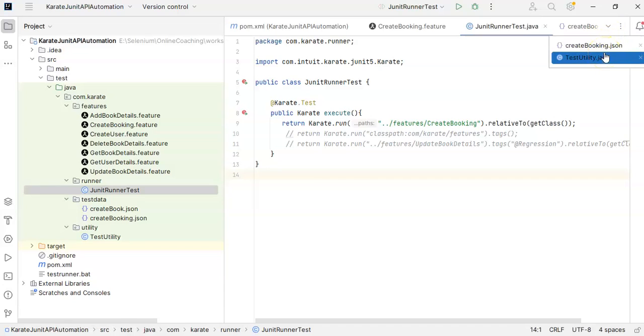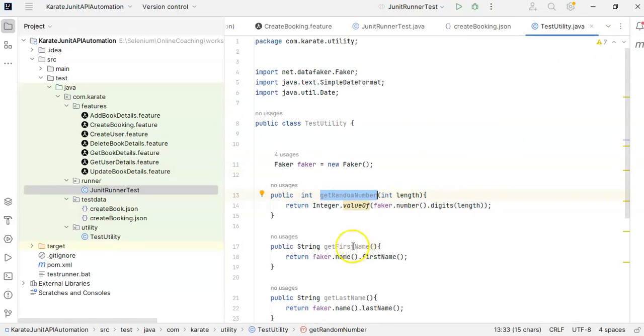It failed. Let's check it. Get first name.